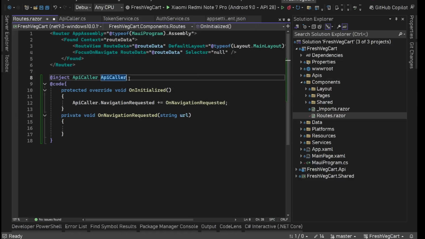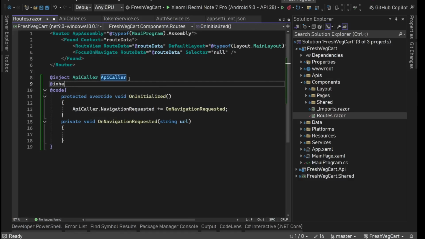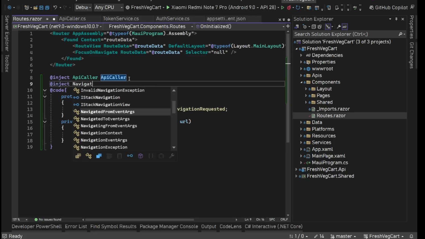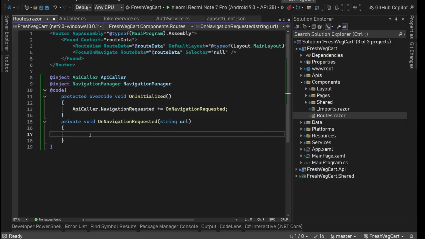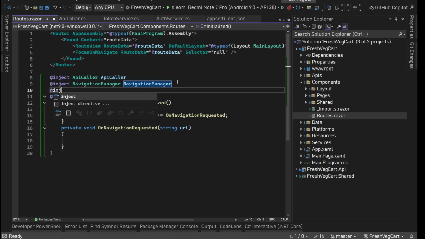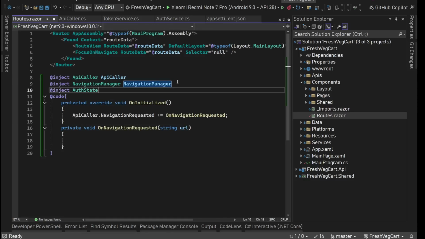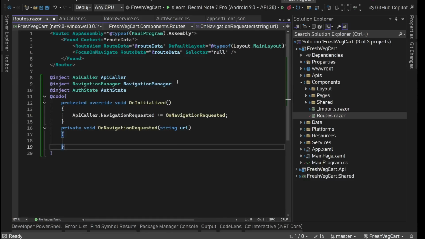Here we need to inject our navigation manager as well. And we need to inject our auth state as well, because we want to set the redirect URL.